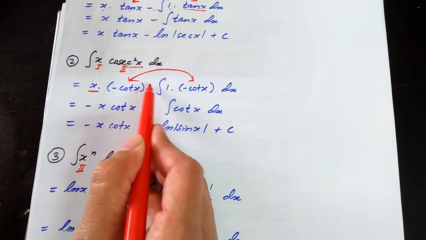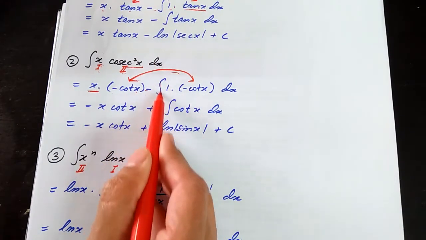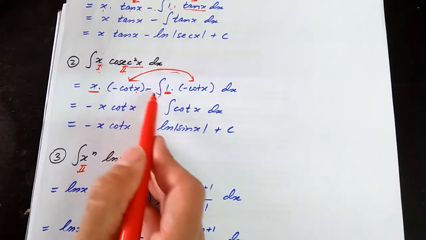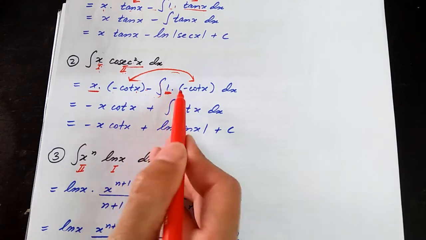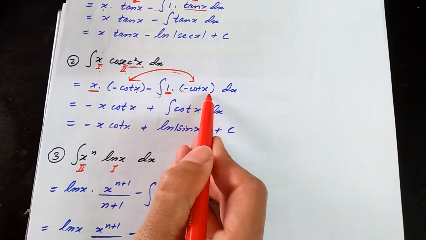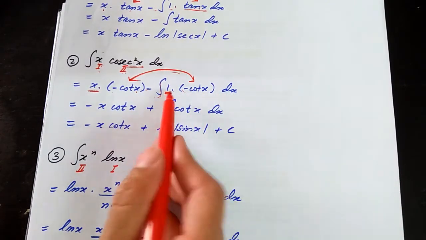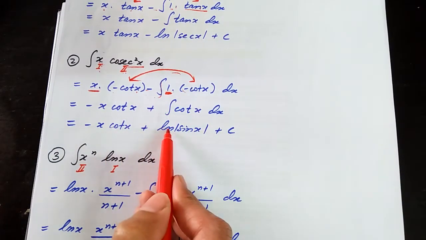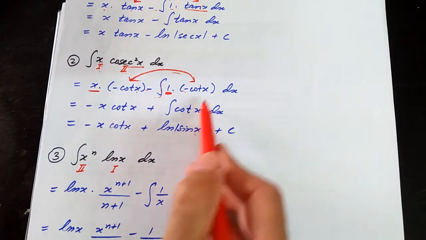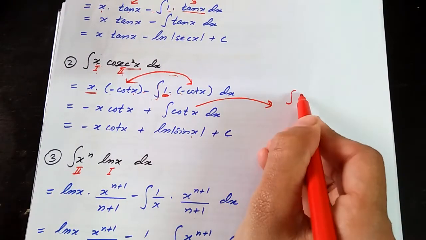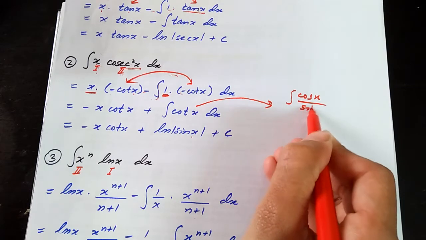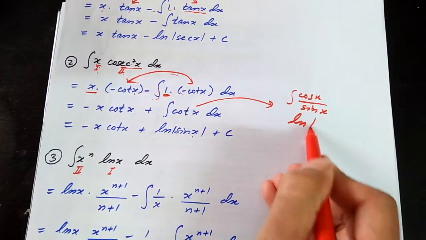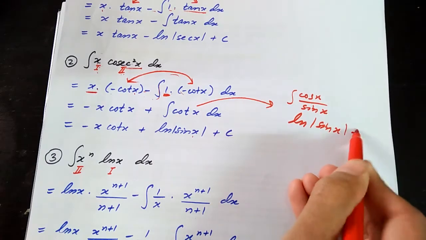Now minus, this is the formula, minus sign, main integral, derivative of first function. What is the first function? X, and the derivative of first function will be 1 into integration of second function dx. Now open all these things and simplify. We know that integration of cot of x is ln sine of x. If you don't know its direct formula, you can also write it like cos of x over sine of x. Now you see sine of x has its derivative in the numerator, so it can be written as ln sine of x plus c.